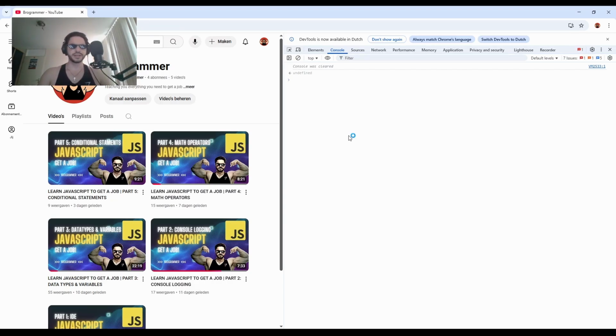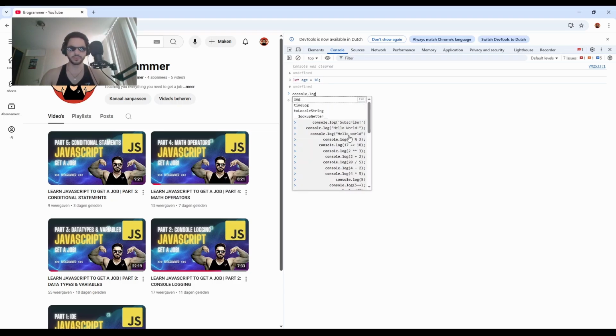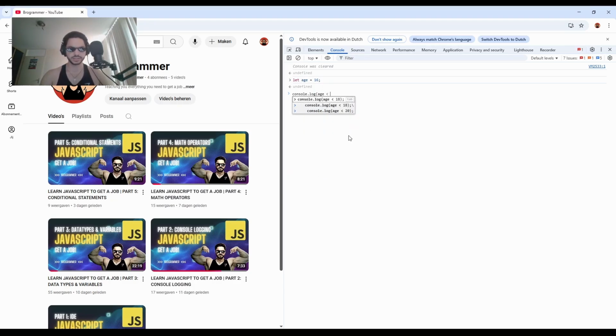And just to refresh our memory a bit, the last time we just defined a variable like age, for example. Let's set this to 16. And then we performed a basic check. If I check whether age is less than 18, then it's going to return true, right? It's simply checking whether our age that we defined, which is 16, is less than 18, and it's going to return a Boolean value. In this case, it's true.